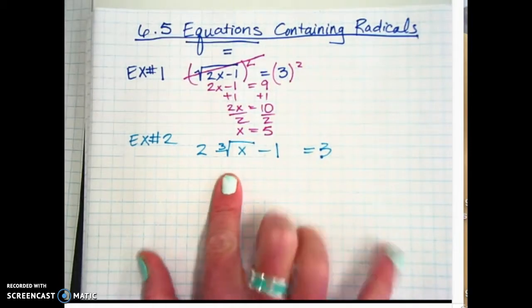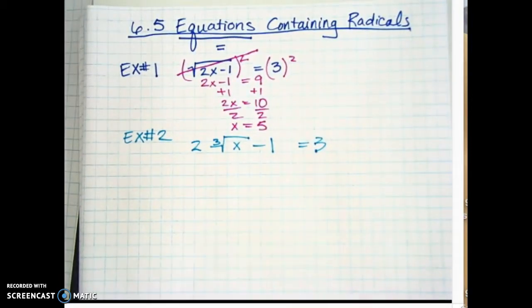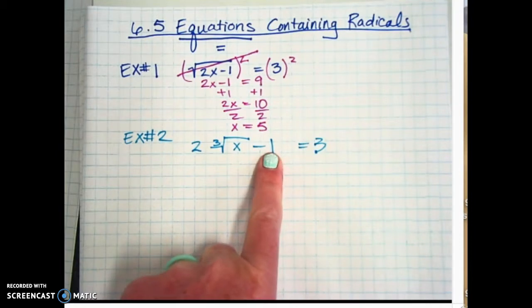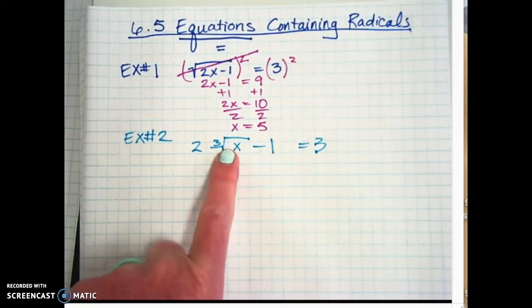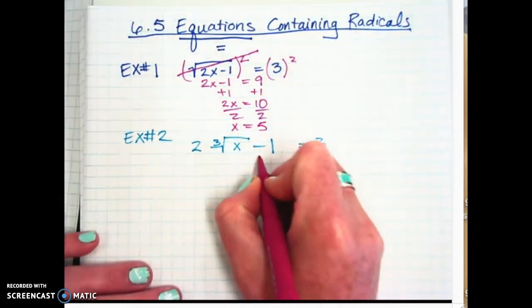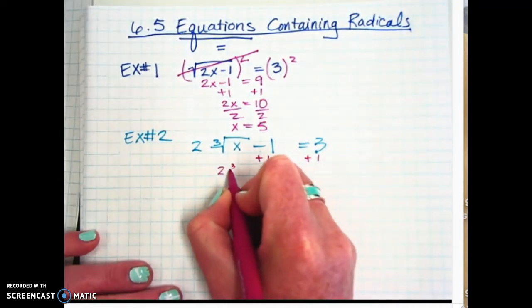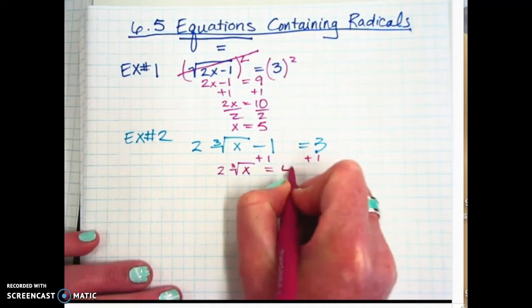All right, so on the left, we've got 2 times the cube root of x minus 1 equal to 3. Okay, so you see the variable on the left, there's a couple operations happening to it. There's actually 3 operations happening. You guys see the 3 operations? Okay, one's being subtracted, it's being multiplied by 2, and we've got the cube root. So we need to undo all 3 of them. So I'm going to start by adding 1 to both sides. That leaves us with 2 times the cube root of x equal to 4.